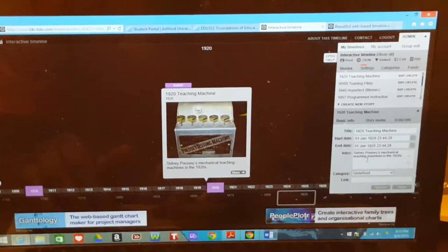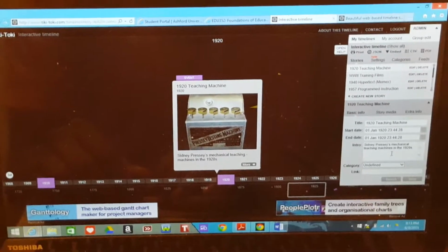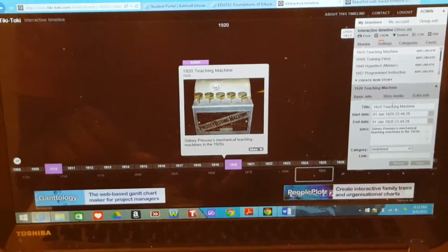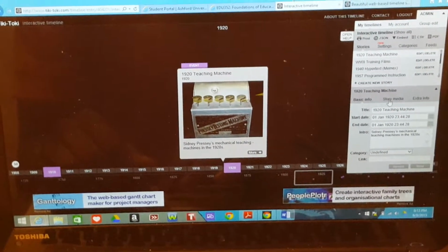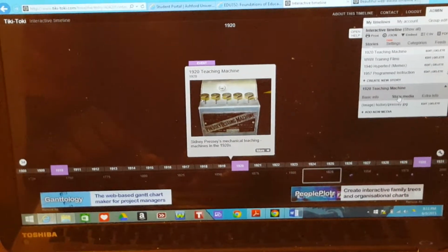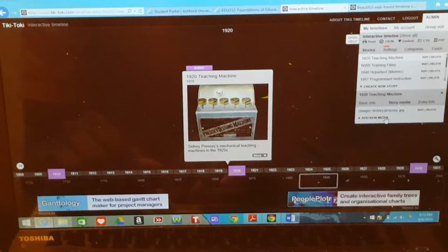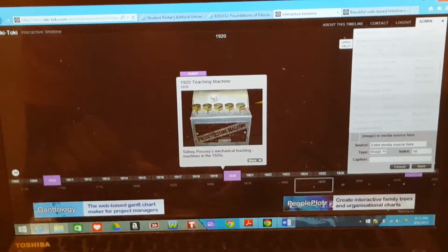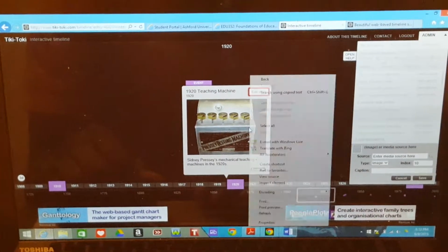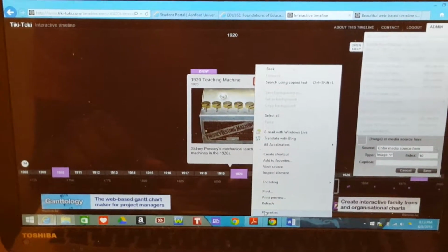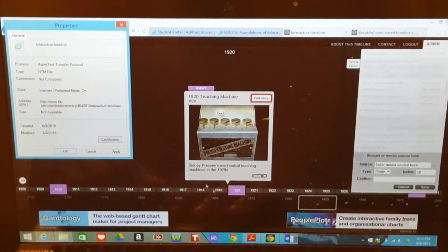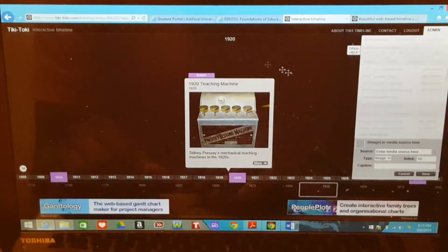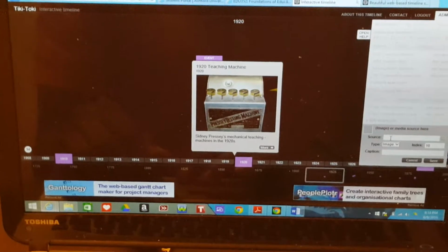I just put that Sidney Presley's mechanical teaching machine in the 1920s, and then I submitted a little piece of media that you can insert or incorporate by clicking right here on the story media right next to basic info, and then you click on add media, and then you would paste the URL for this image, in which if you go to Google, it'll pull up the URL, and if I right click it and go to properties, it'll pull up the URL for that address.